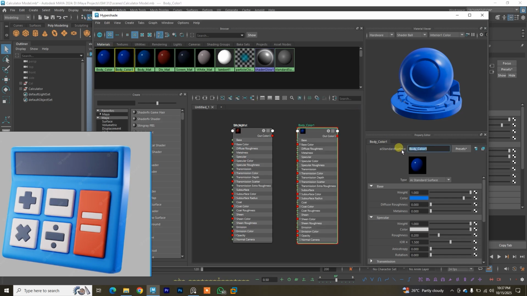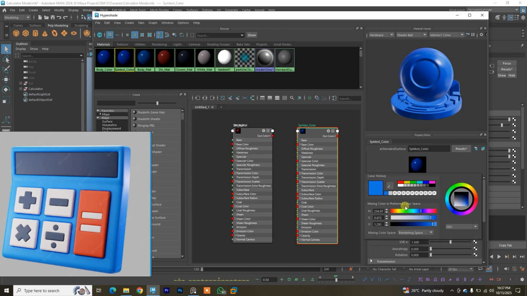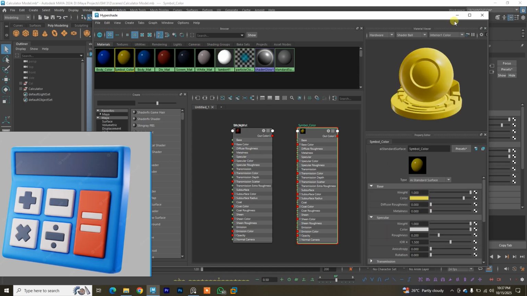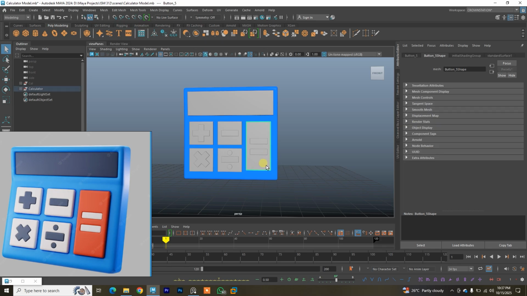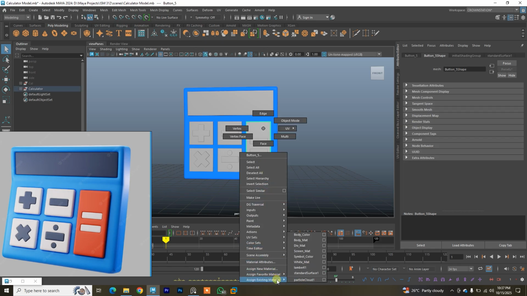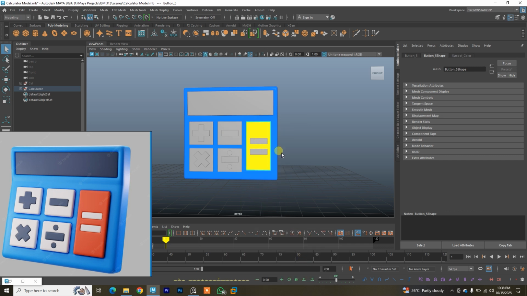I can call it symbol color, and then just change the color to whatever I want. And if I go here to assign a new material here, I can just right click and go to existing material. I'll just see symbol color here, and I can assign it.